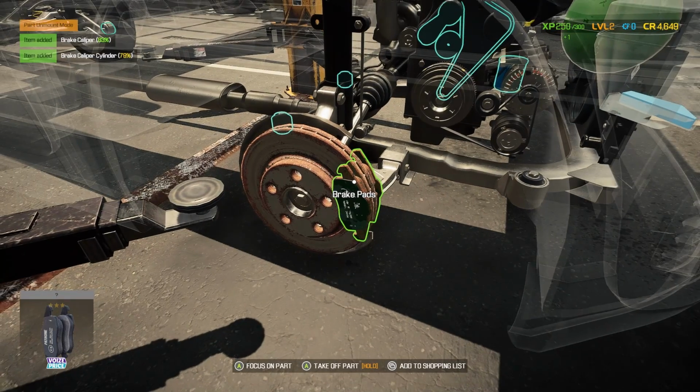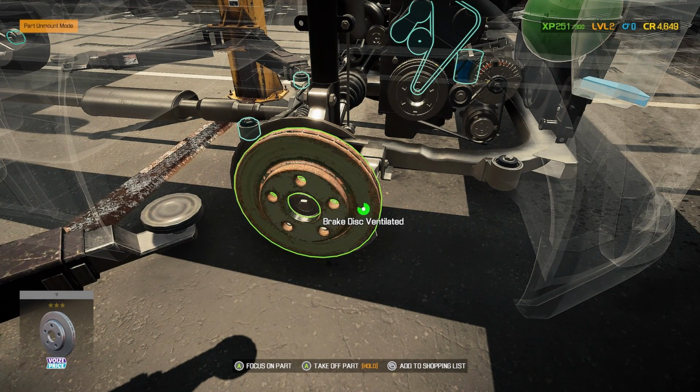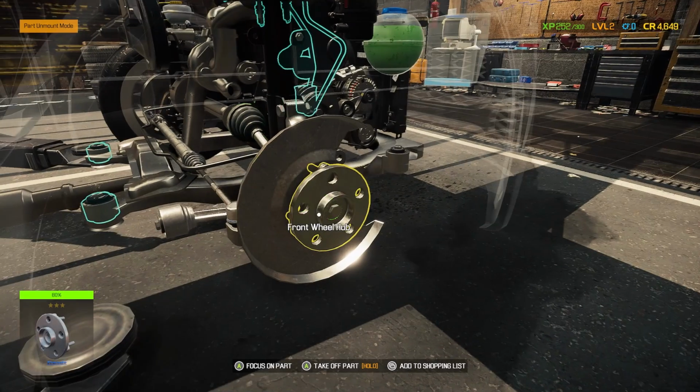All right, taking off these brake calipers. They look okay, but these brake pads look pretty crappy. I tell you what, this brake disc ventilated doesn't look good either. Let's take that off. I guess it's 27%. I mean, pretty sure they could use a new one, so we're just gonna buy them a new one.